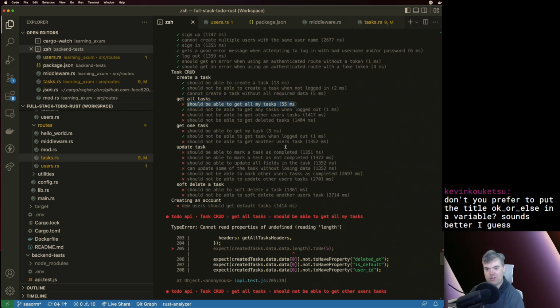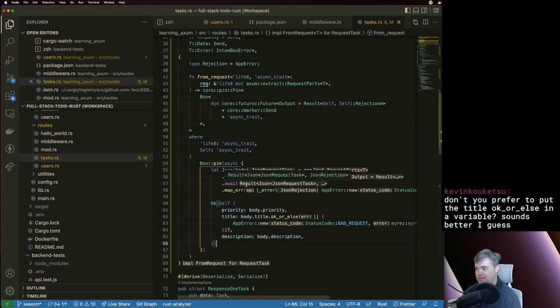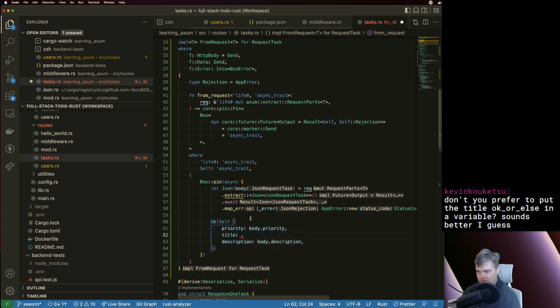Don't you prefer to put the title okay or else in a variable? Yeah, that might be a better way of doing it. Let's do a quick refactor of that. So now I got that green. That could be our guard clause inside of here. So if I take you, we cut you out, and we're just going to put title like this.